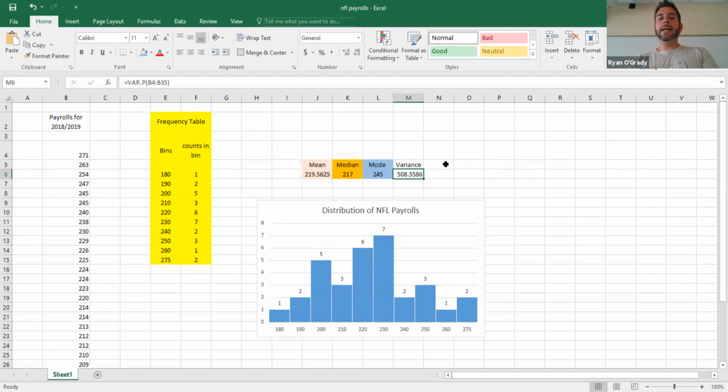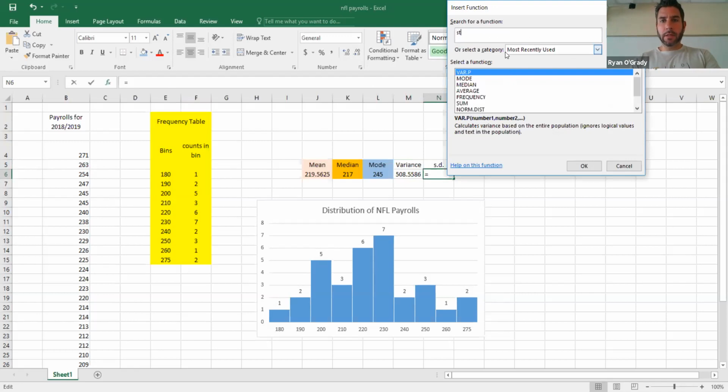And then the last thing we're going to do is our standard deviation, which I'll just denote SD. And I'll center it because I'm annoyed when it doesn't do it. And if I want to do standard deviation, does that come up? So let's say standard deviation. And we need to make sure it's population.